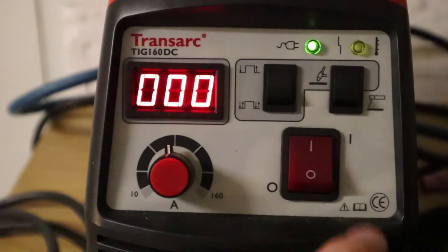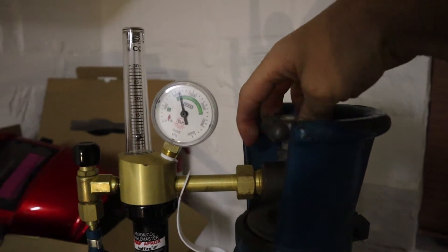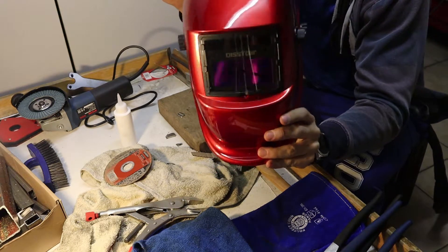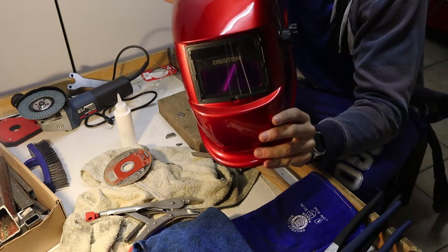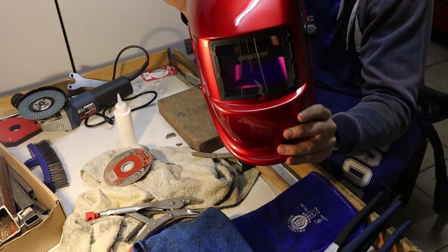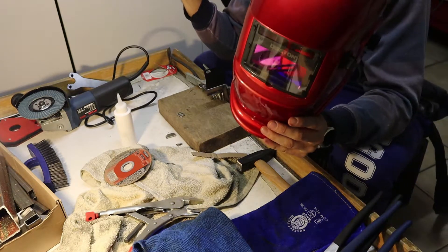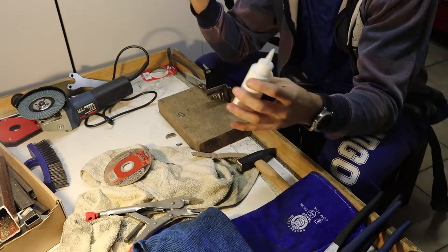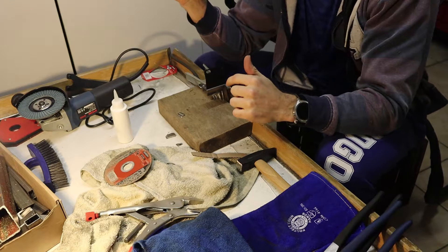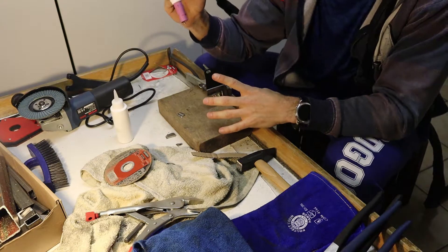Let's get welding. Now while this is by no means a welding tutorial video, since most custom fabrication brackets will involve some kind of welding I decided to just include the basics. Make sure your welder is set on the correct settings as well as your gas flow rate. Next make sure you're using the correct cup and tungsten bit — I'm using a 7 cup in this case. With the machine set up, I've always used some acetone just to clean off the metal. I also used the angle grinder to clean off the paint from the bracket that came with the oil catch can. Then with your ground set up and the brackets in the correct position, it's time to get welding.